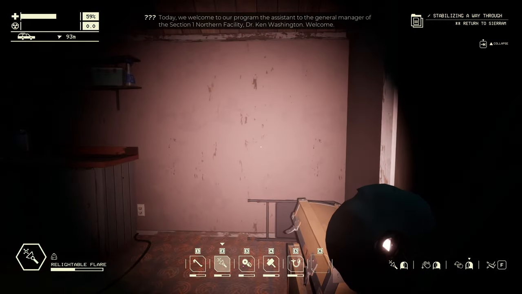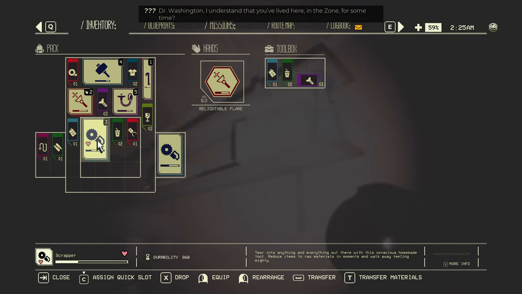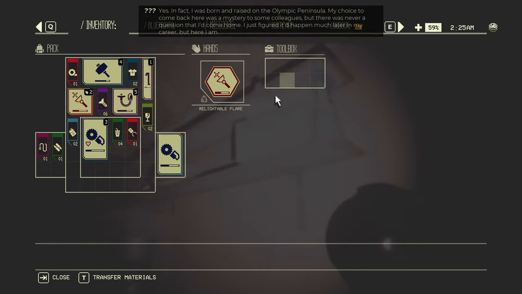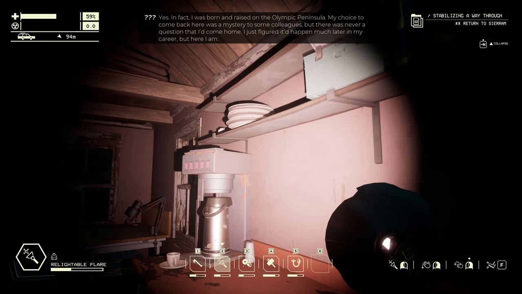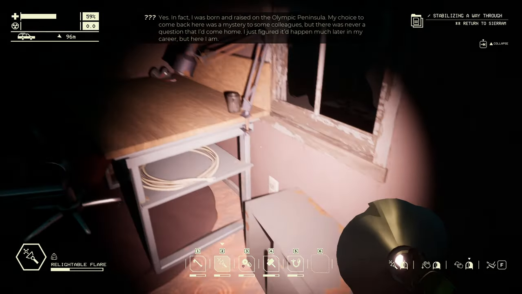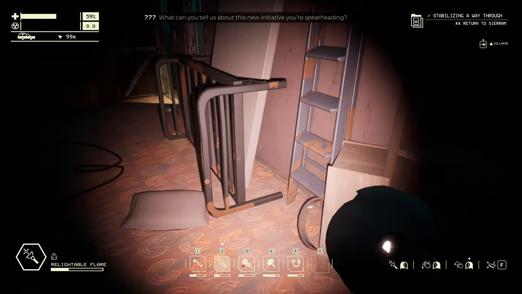Today, welcome to our program, the assistant to the general manager of Section 1 Northern Facility, Dr. Kim Washington. Welcome. Dr. Washington, I understand that you've lived here in the zone for some time. Yes, in fact, I was born and raised on the Olympic Peninsula. My choice to come back here was a mystery to some colleagues, but there is never a question that I'd come home. I just figured it happened much later in my career, but here I am. What can you tell us about this new initiative you're spearheading?